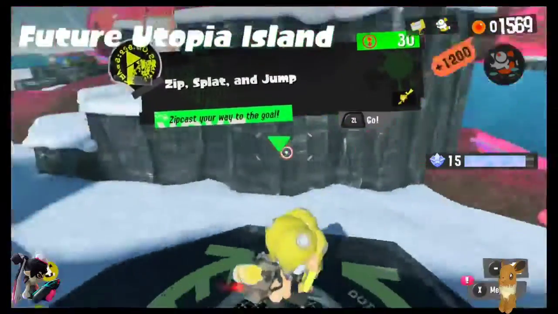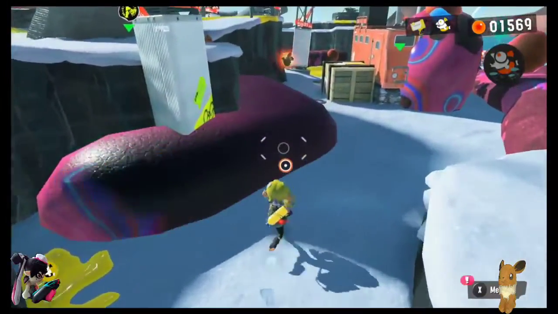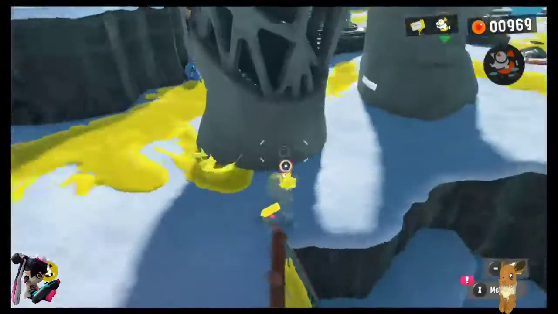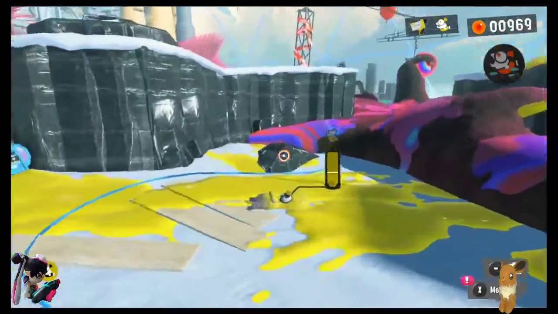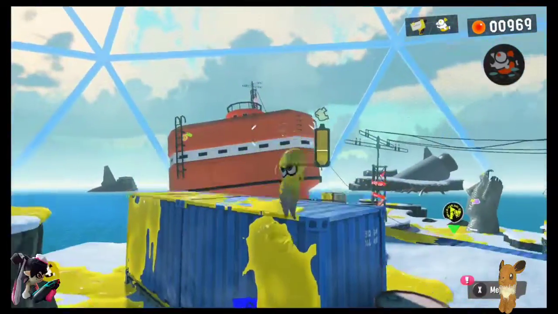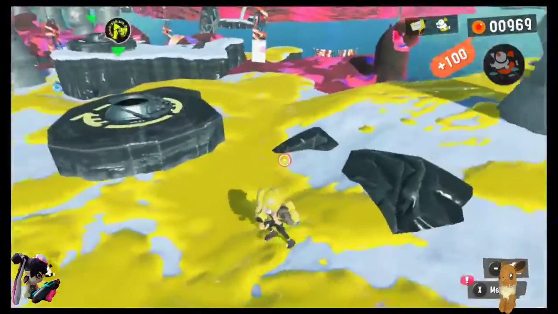Alright, so we got 1,200. How many do you want? You want 600. Upgrade point out of that. And there we go. Easier way back up here. Where's that balloon? There it is. There we go. Get another easy 100 out of that.